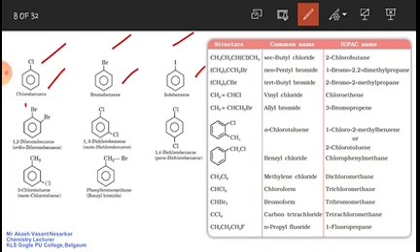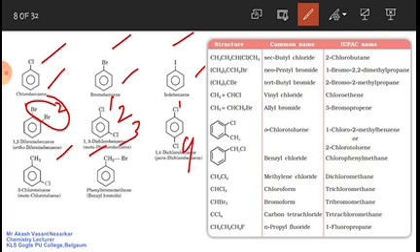Then how to name? First start to number 1 2 3 4 5 6. So 1 2 dibromo, you have to use the prefix di because 2 bromines are present. 1 2 dibromobenzene. Now at 1st and 3rd position chlorine are present, right? So 1 3 dichlorobenzene. Common name: ortho dibromobenzene, meta dichlorobenzene. Now 1 and 4th position, 1 4 dichlorobenzene, or para dichlorobenzene, since 2 chlorine atoms are present at para positions. Next one is 3 chlorotoluene or meta chlorotoluene, you can also name.